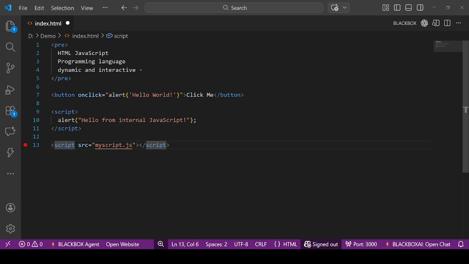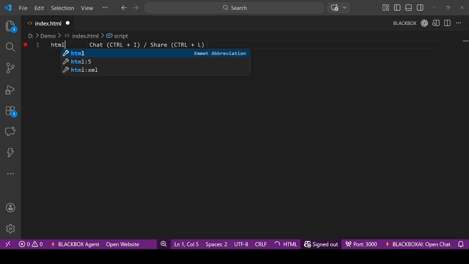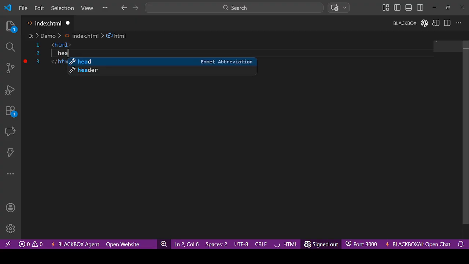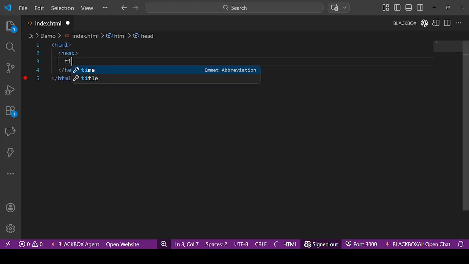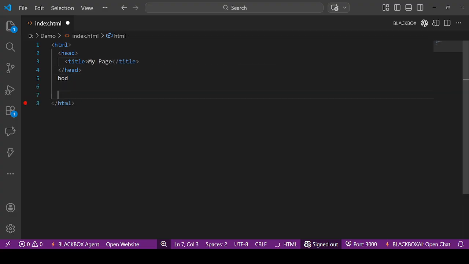Let me show you how you can do this. For example, you need the HTML tag, then the head tag. Here we need the title tag, and we are going to write for example my page. Then we need the body tag, and inside the body I'm going to use a paragraph, and in the opening tag of the paragraph I'm going to use the ID name demo, and I'm going to write here hello.